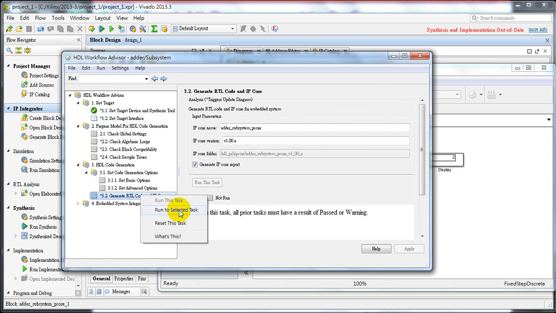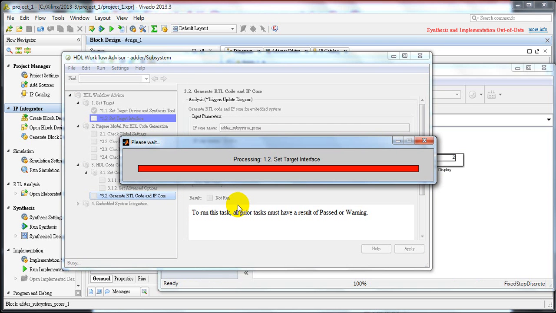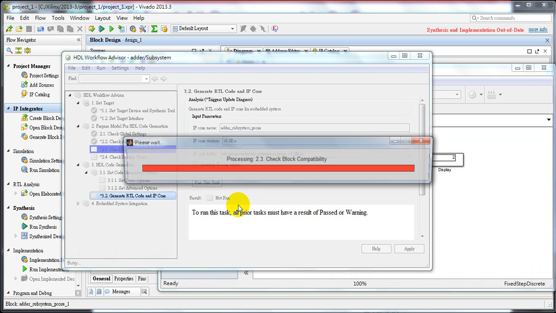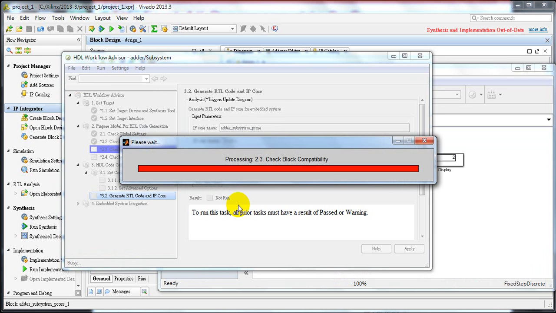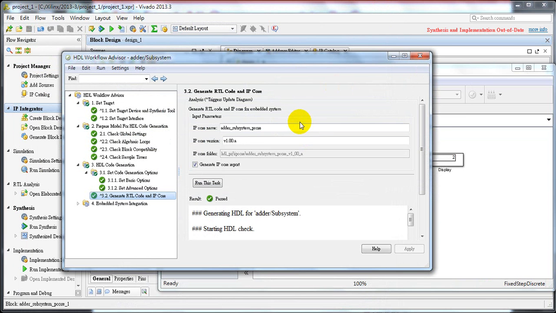So let's just jump to the final task. Okay, now the new version of RTL has been generated.